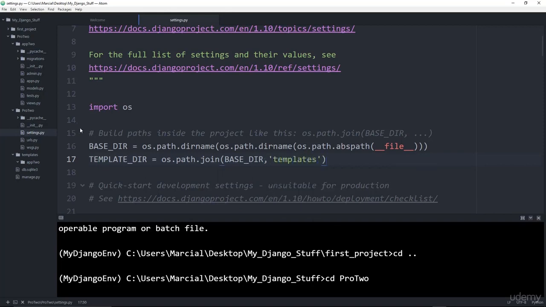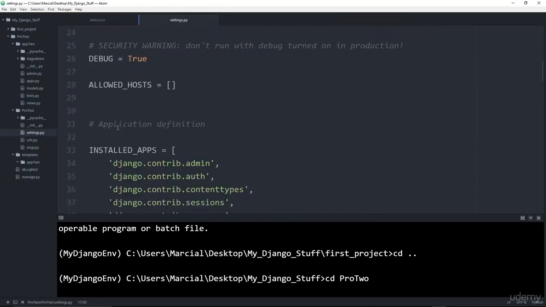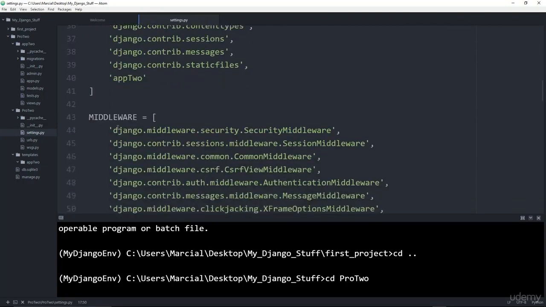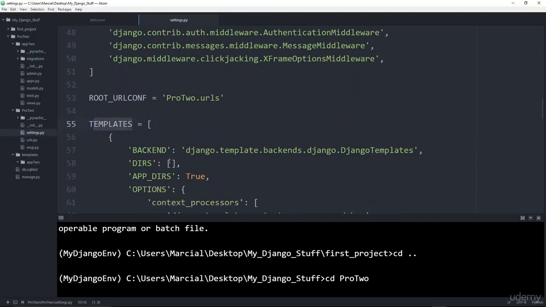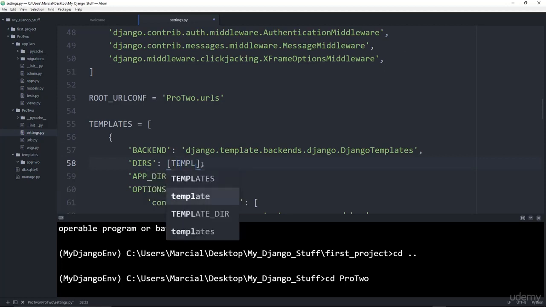Great. And then I have to scroll down to my actual list, past installed apps, past middleware, and then here in templates, this list has a dictionary inside of it, and under dirs for directories, I want to just say template_dir, and then save this. Alright, great. Now let's continue on.